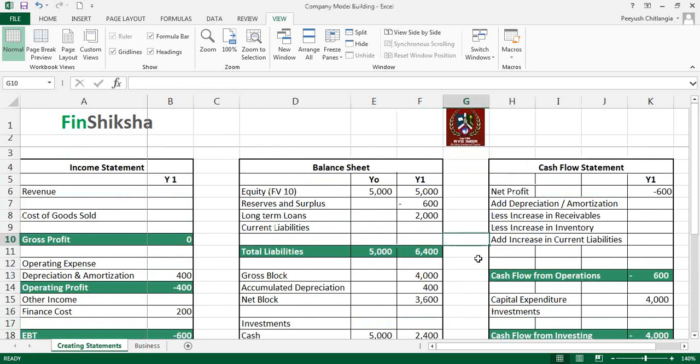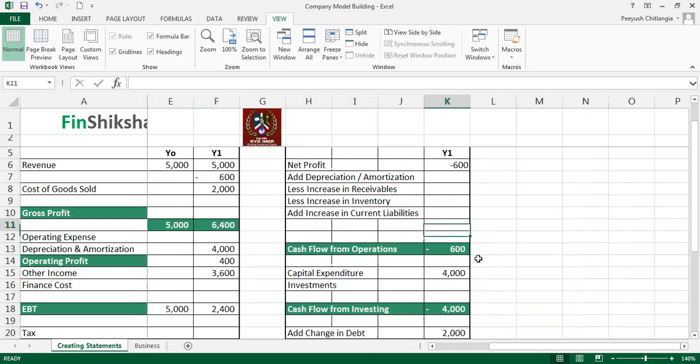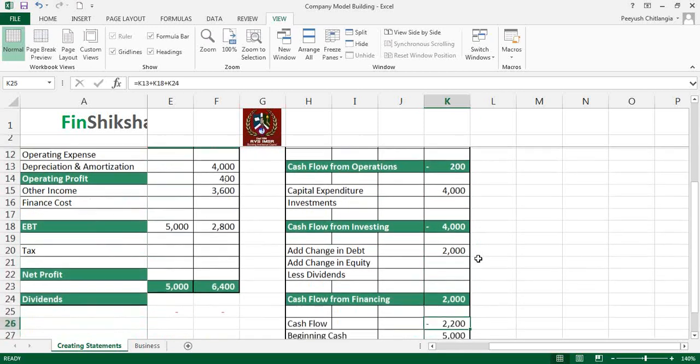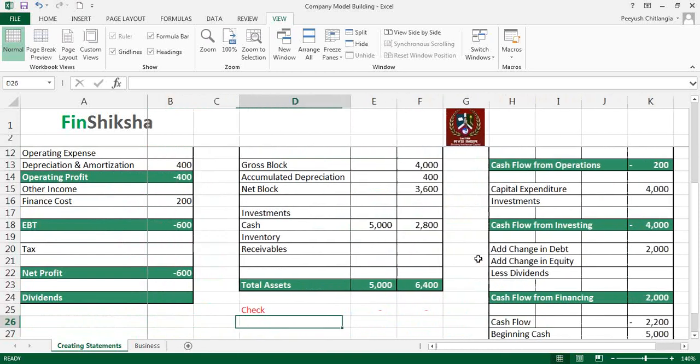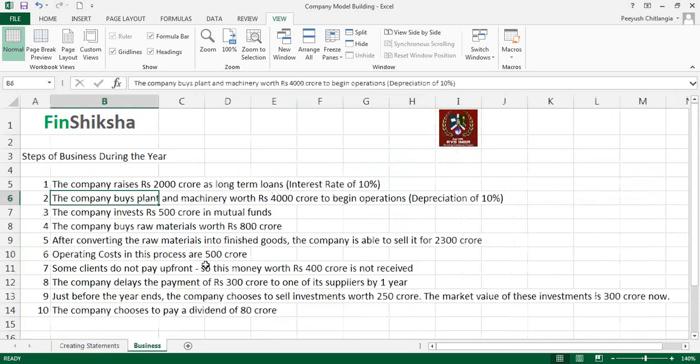and that is because this 400 is a non-cash outflow. This 2,400 goes out, assuming this 2,400 comes here in the cash statement, assuming depreciation money has gone out, but that never went out, right? That will get sorted if we add the 400 crore of depreciation back, and you will see that now the balance sheet again balances. Fine, cash goes back up to 2,800, and you have reserves and surplus at minus 600 in this case, right? Let's go to the next step.